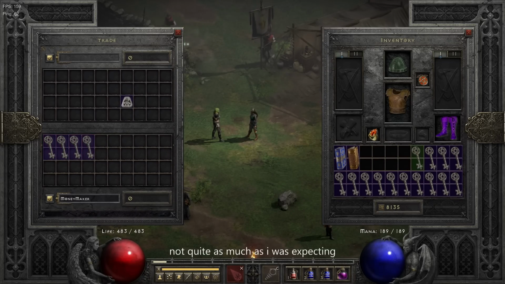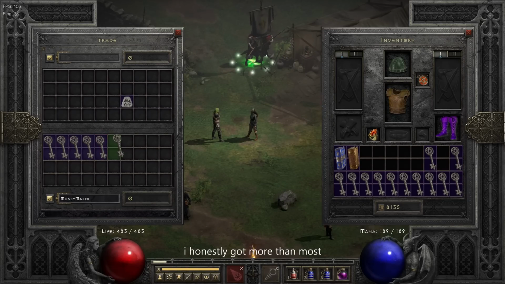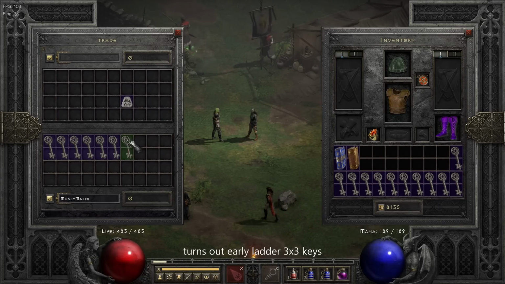Then we could get the elusive 3x3 key sets and sell them for not quite as much as I was expecting. I honestly got more than most. Turns out early ladder 3x3 keys are only worth like a Vex rune.